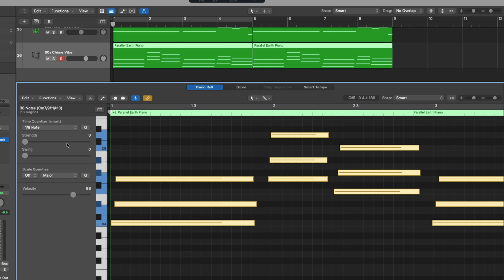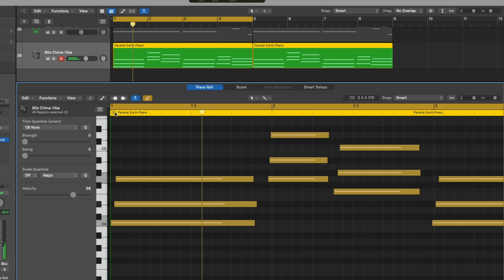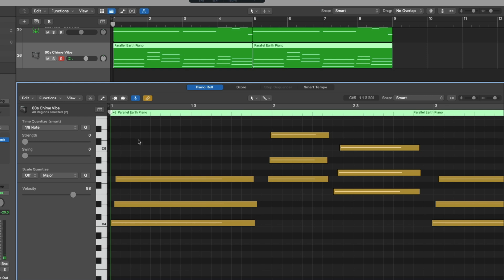Now check this out. Let's select every single note in our performance. And now if we adjust the strength slider based on an eighth note value, watch what happens. Look at that. The individual notes of the performance have adjusted their timing, yet the original effect of the performance remains intact. If we take a listen, we still have that same rolling effect across the keys, and yet the performance is more in time with our project. If we set this back to 0, take a listen. And set the strength back to 100%.